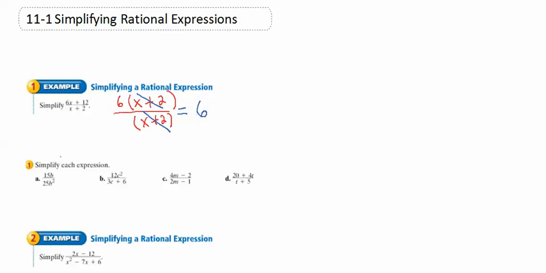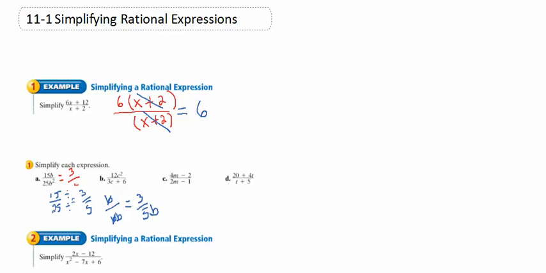Okay, let's look at the next one. At the bottom, letter A here, we have 15 over 25, and they have b over b squared. So if I look at 15 over 25 first, we're going to look at that as a separate problem. I can divide both top and bottom by a 5, so I get 3 over 5. Then I have a b at the top and two b's at the bottom. These both cancel out, and I end up with 3 over 5b. And that's my answer.